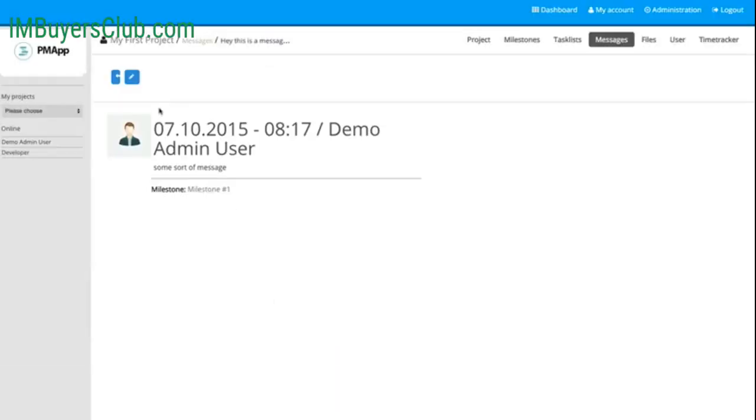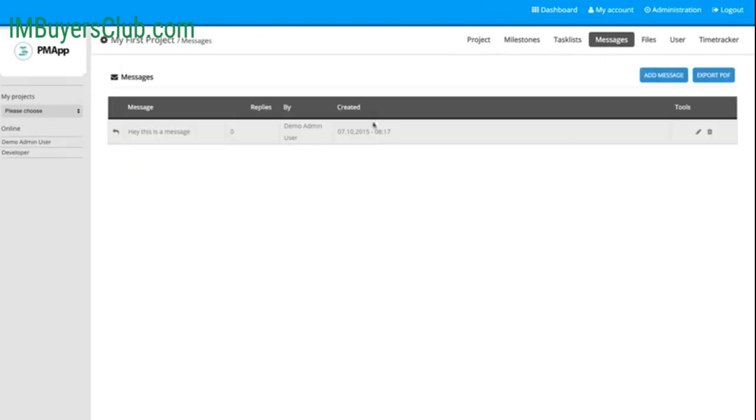Okay, all right, so the messages feature is very simple to use. It's a very basic messaging app, but it's very powerful because it's just a quick way to communicate with each other if you don't want to do it right through the tasks, and also a great way because they're notified through actual email. And you can also export these messages as a PDF if it's something that you just want to archive or document. It's really up to you.